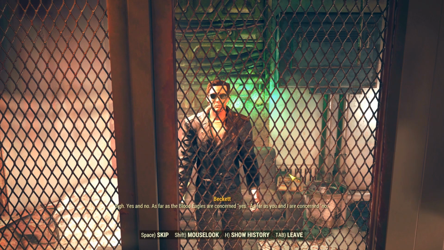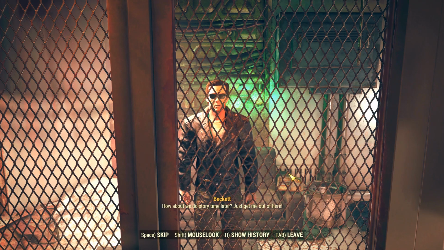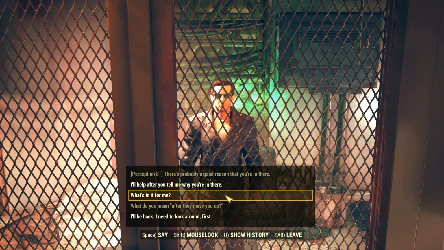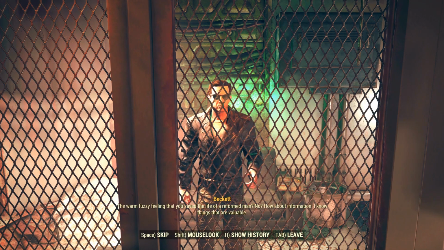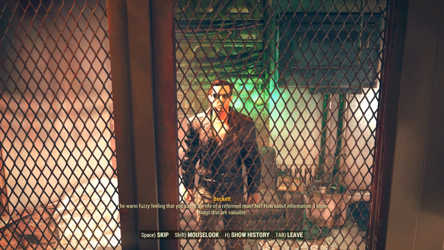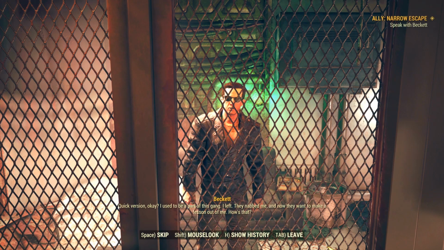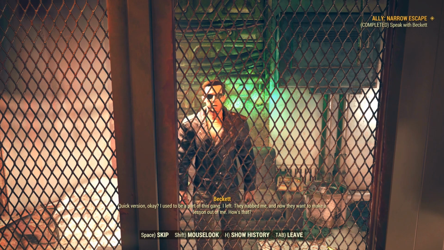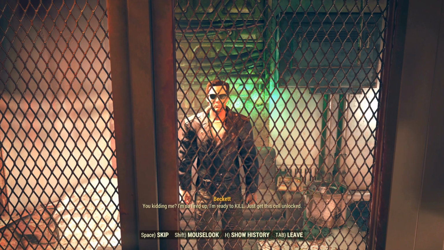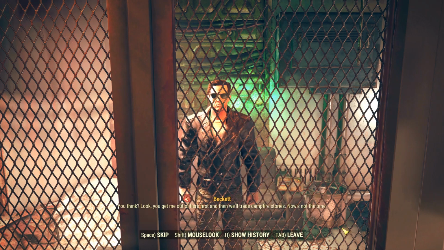Yes and no. Look, as far as the Blood Eagles are concerned, yes. But as far as you and I are concerned, no. How about we do story time later? Just get me out of here. What's in it for me? The warm, fuzzy feeling that you saved the life of a reformed man? No? How about information? I know things that are valuable. I'll help you after you tell me why you're in there. Oh, for the love of... Okay, quick version. I used to be part of this gang. I left, they nabbed me, and now they want to make a lesson out of me. How's that? You able to fight? Were you kidding me? I'm so fired up. I'm ready to kill. Just get this cell unlocked. You must have really pissed them off. Oh, you think? Look, you get me out of here first, and then we'll trade campfire stories.